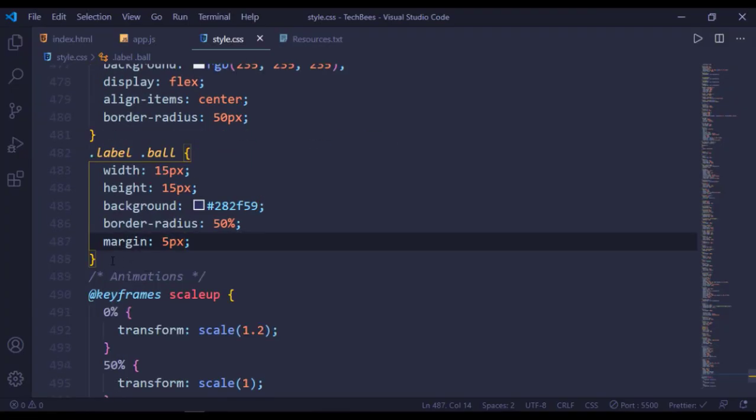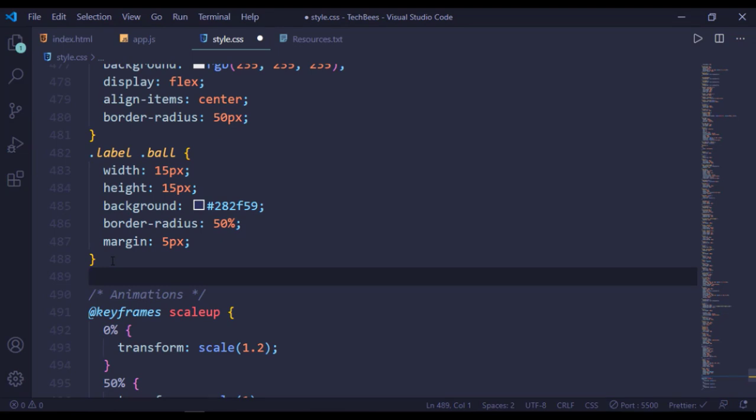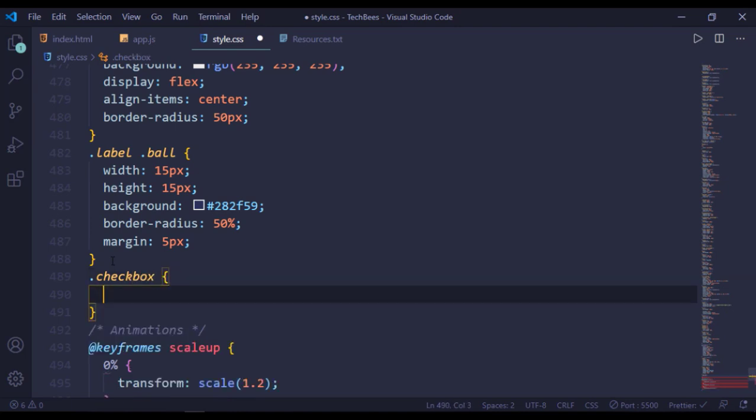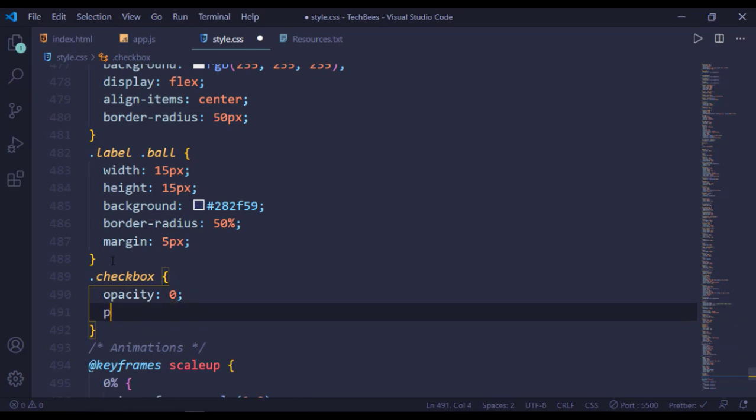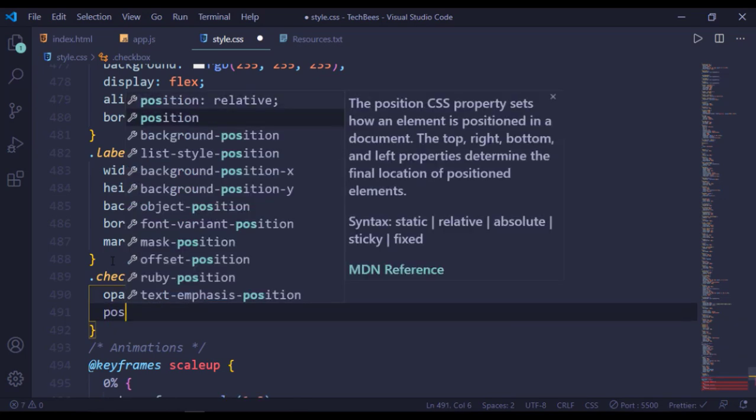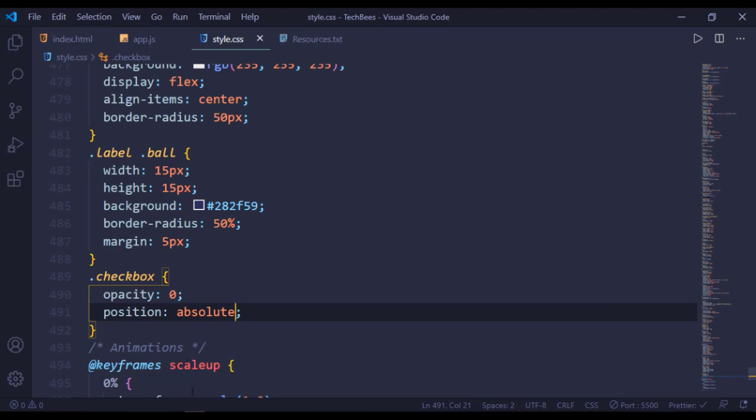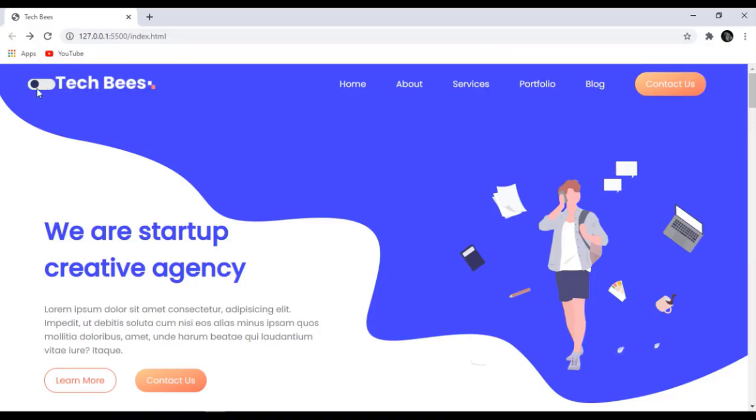Now remove our checkbox. So for that, target our checkbox. Opacity will be 0 and position absolute. Okay.